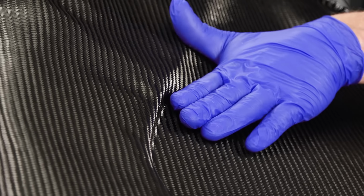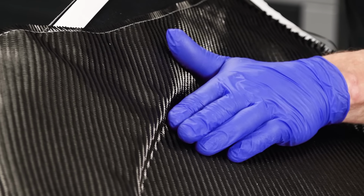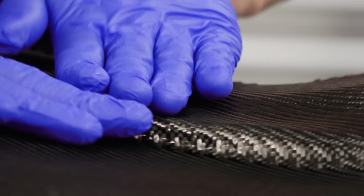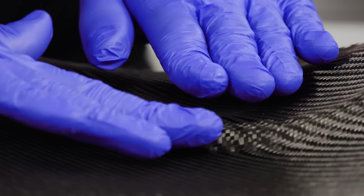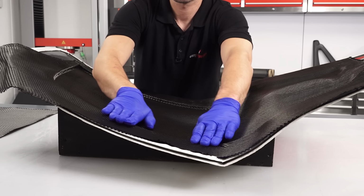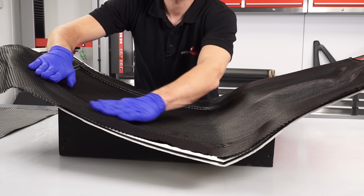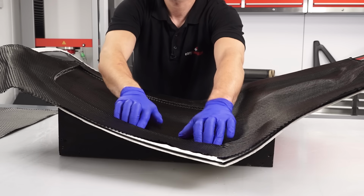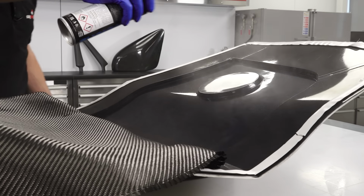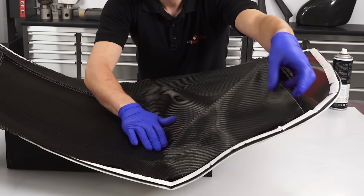You need to pay particular attention in sharp corners, as any areas that are not perfectly following the contours will bridge, leaving areas that will fill with resin. Not only are these weaker, as they are unreinforced, but they also create channels that will affect how the resin flows. If necessary, you can use a little more adhesive to keep them in place, but this should be kept to a bare minimum. The same process of positioning the fibre can then be repeated for the other side.